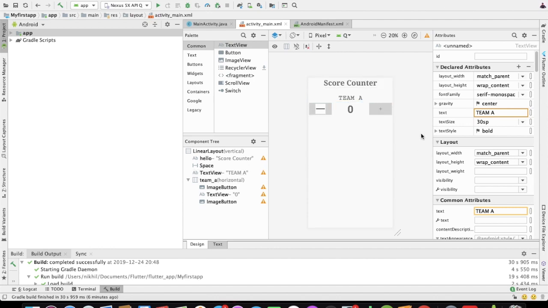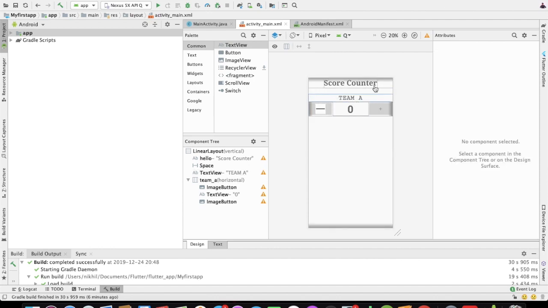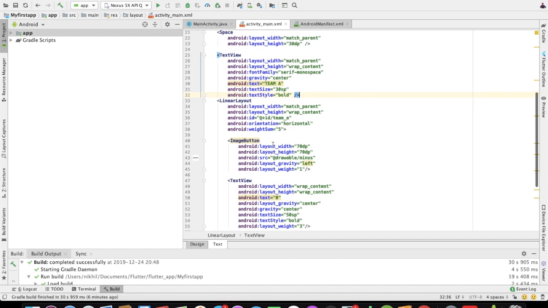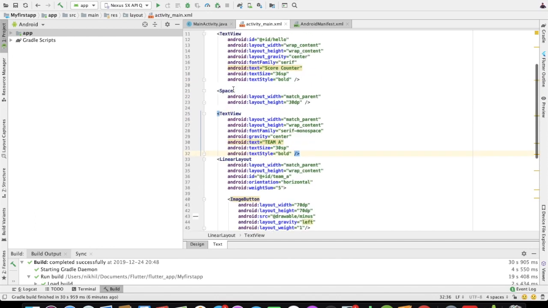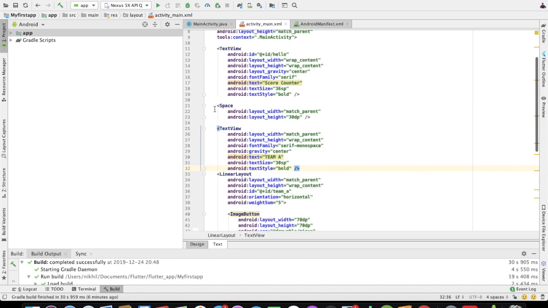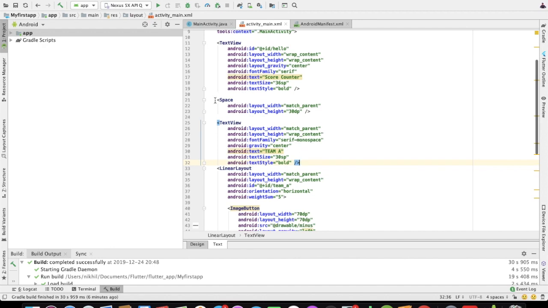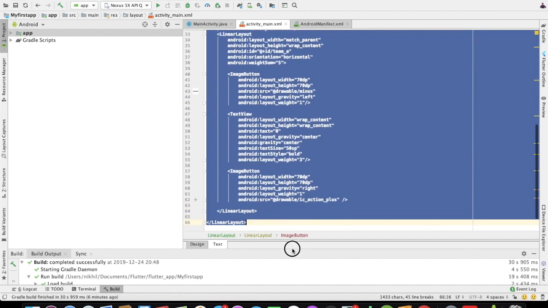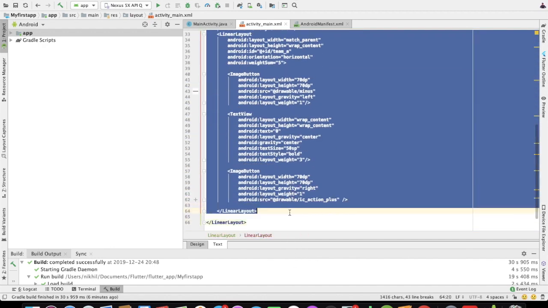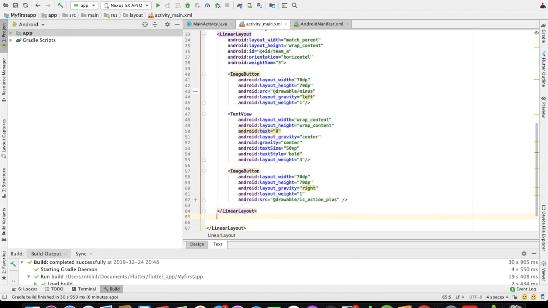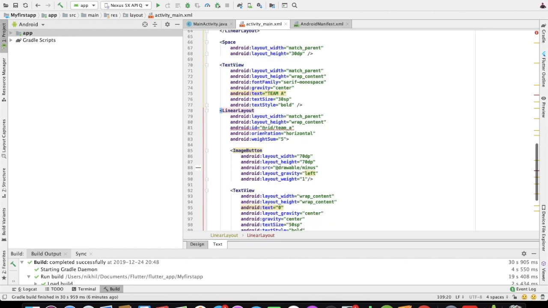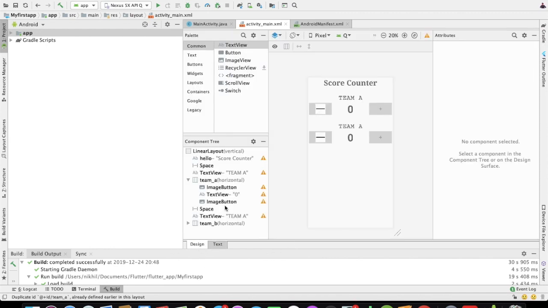And then we need to just copy all this for team B. Okay, so we'll just take this whole thing and we'll copy it here. We'll change the ID because ID should be unique, as we know.